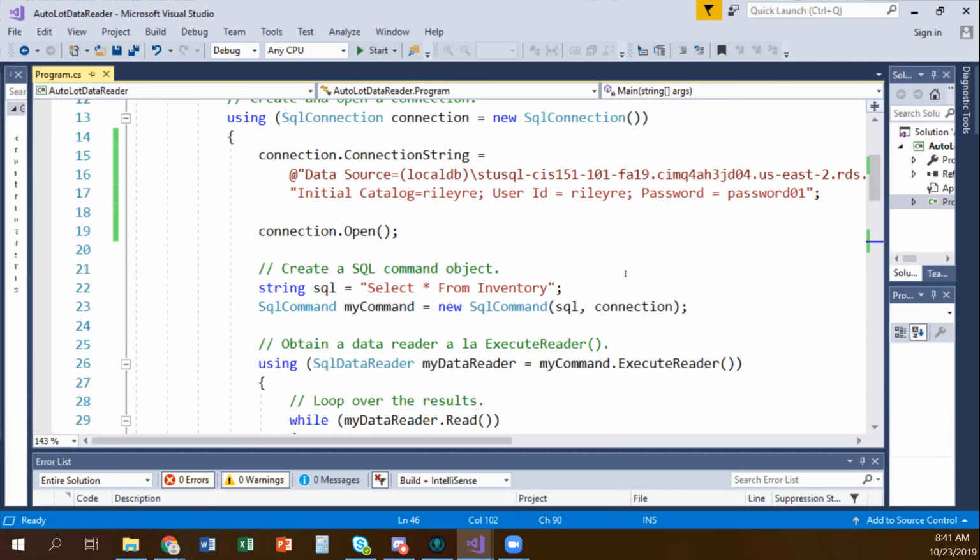Now we need to make that command execute and get the results back from it. The next thing on our flow chart says data adapter or data reader. In this case, we're using a data reader, and our data reader is called my data reader.